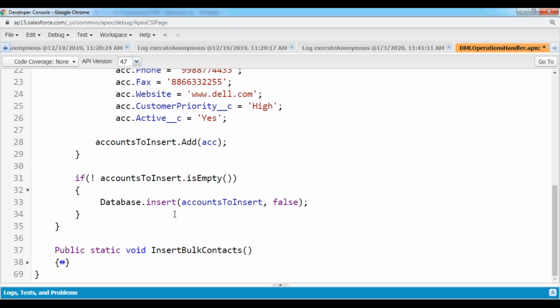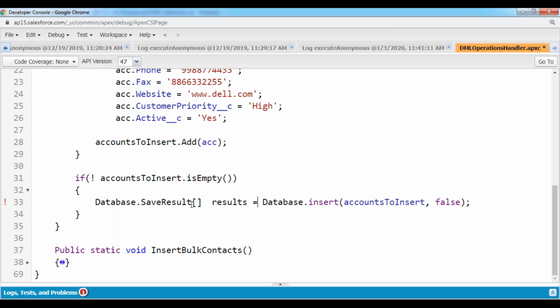For that, to identify failed records information and success records information, I'm using a class called Database.SaveResult. Now tell me, here in this case, simply a SaveResult class, or do we need to define an array? Why array? Multiple records I'm inserting, because inside my collection 200 records are there. To store the 200 records' results, I'm using an array type here.